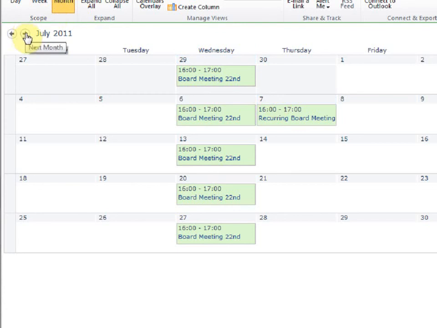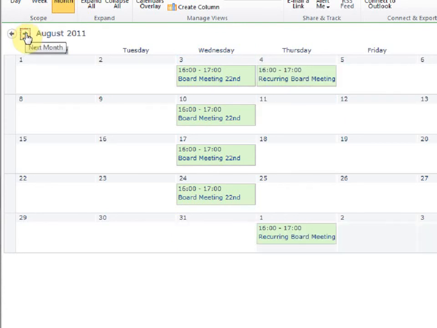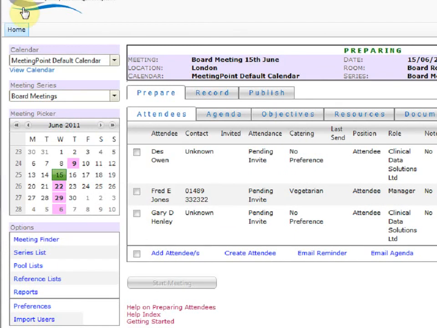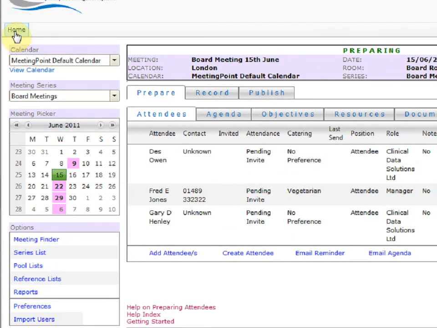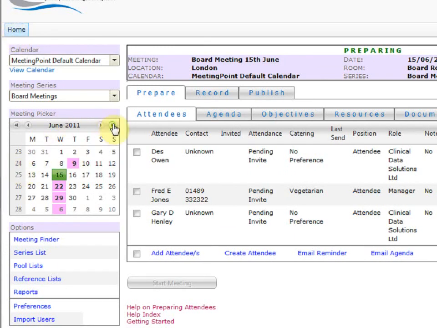So we should see one on the 7th, and then we see one the following Thursday, following month in August on the Thursday, and then the first Thursday of the following month. So that's good. That's what we'd expect. And if we refresh this interface, you would see that those recurrent months meetings have been displayed there.